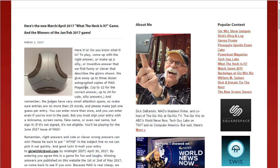Yes, yes, yes. Here it is. It's pretty obvious to me that this gadget is a thigh heater. You just set it in between your legs, and it heats up your thighs for those cold thigh work days. Oh, I can't tell you if you got it right off the bat. Exactly. I'm going to have to wait for a little while. But if you think you know what this gadget is, get on over to gizwiz.biz and get a guessing. This is the whole gadget. This isn't part of the gadget. This is everything included. That is correct. So get a guessing over at GizWiz. If you buy one of these, this is all you get. It's not like a piece of the whole gadget.